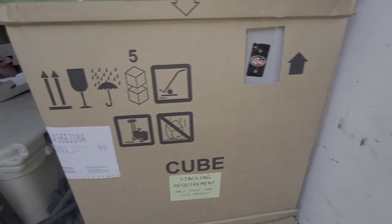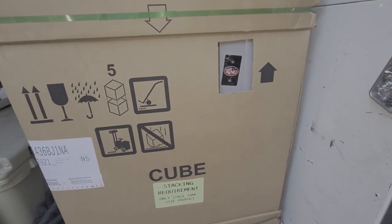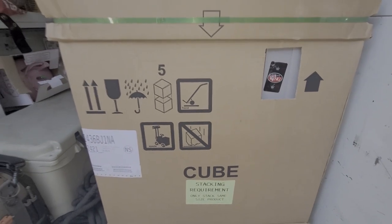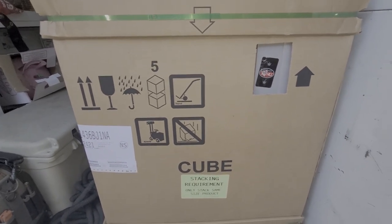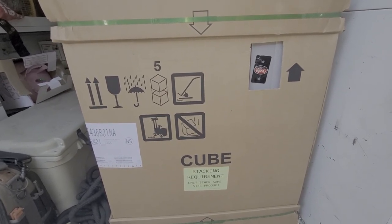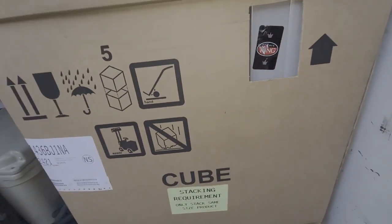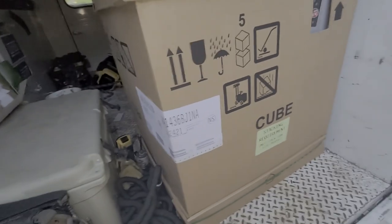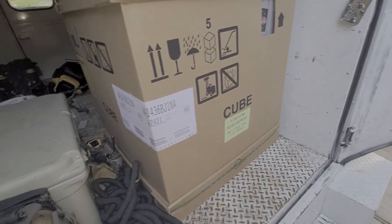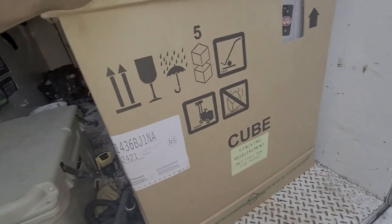We're supposed to be getting thunderstorms in the area. So I think the high today is like 80 something, so it shouldn't be too bad in the attic. Even if it does rain, if I can do most of the work in the attic and get the condenser out there done, I can be in a cool attic and not very hot. So that's why I'm thinking I may be able to do two. If it's too hot, I will only do one. And that 2.5 ton, it's an upflow. But I'm gonna throw this plenum coil on the truck.